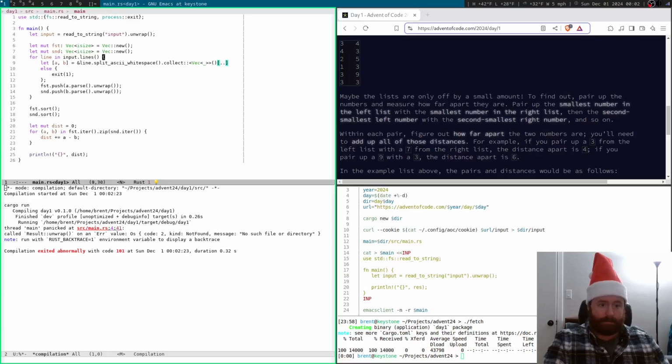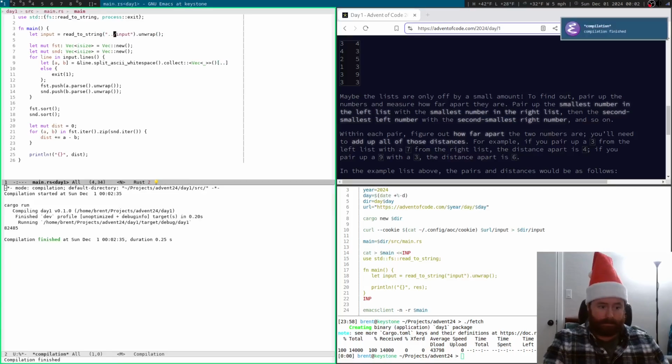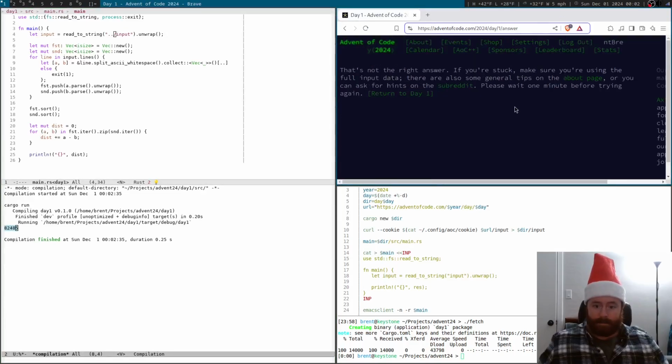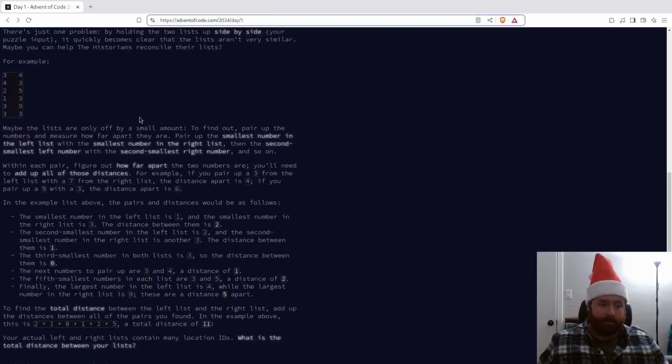And then I had to mess with my compilation command and the path a little bit, because I wasn't in the directory I thought I was. Here, of course, I got it wrong, so I full screen. Okay, obviously we have to think about it a little bit more. Full screen the instructions, and as I said in the original audio, now we have to think about it a little harder.